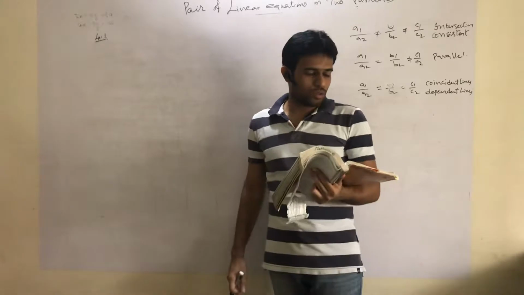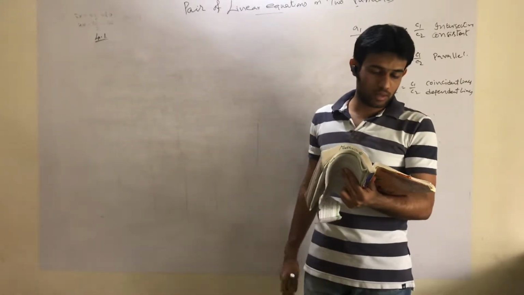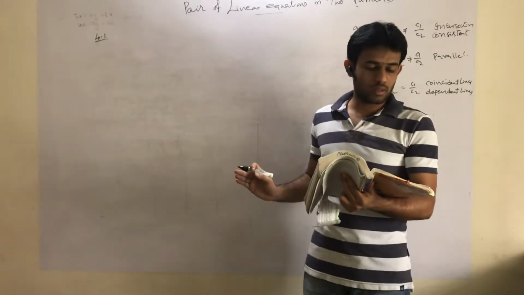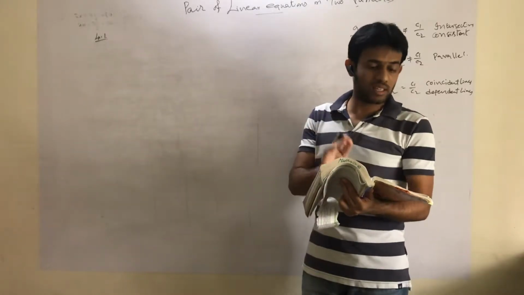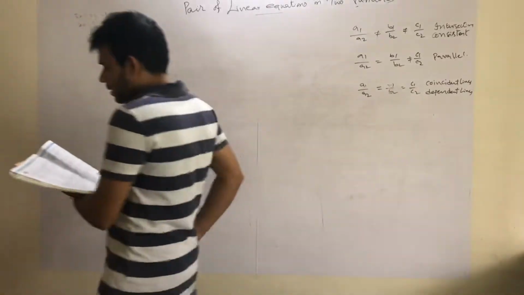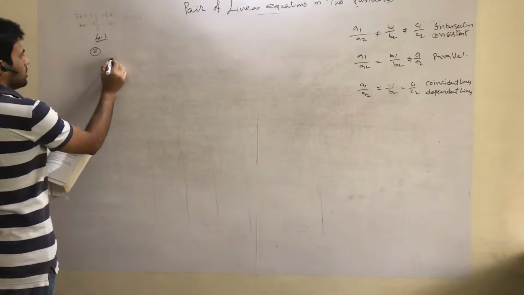Okay, so there are problems from A to I. I think you can do these problems A to I. Find the ratios. If the ratios are not equal, then they are consistent lines, and then solve them graphically. Okay, so I will do one problem, and the remaining you can do as well. In the second problem, I will consider C.